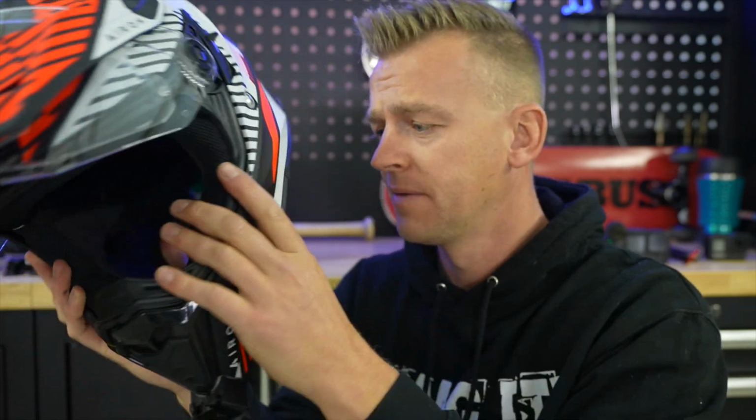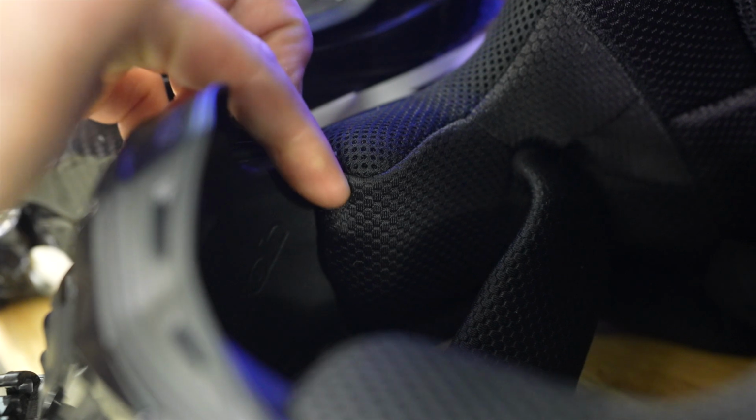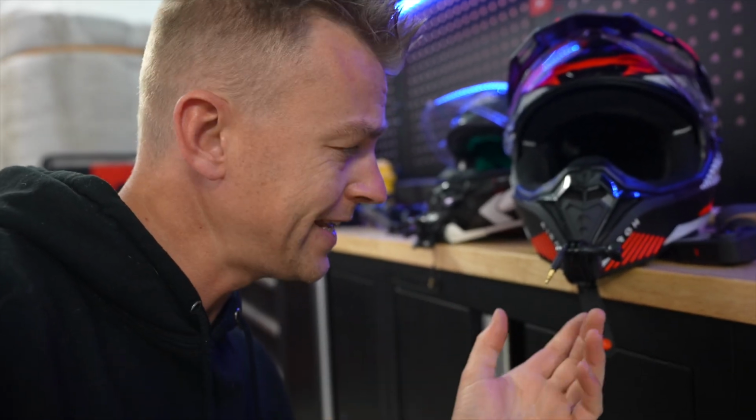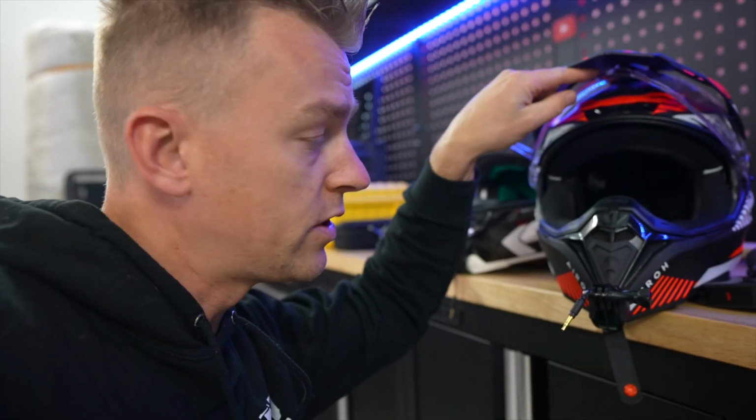Now I can't really take you guys inside my helmet with the camera because the camera is a little bit too big. You see that little bump over there? There's my mic, pointed up, like that. So if the wind comes underneath your helmet, you should wear a scarf. If you're riding with a helmet and a camera, wear a scarf. So you got less wind going underneath your helmet and straight into your microphone. So that's why I'm pointing my microphone upwards. And also when you close the visor, no wind in there.